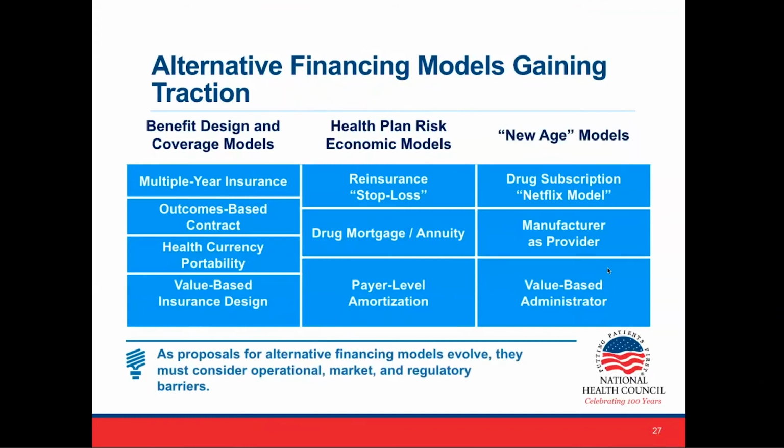One of the things that we haven't had a lot of time to dive into, but in addition to outcomes-based contracting, we're seeing a lot of attention around this range of alternative financing models. And this is particularly accelerated because of the really tremendous pipeline that exists today in the cell and gene therapy space. As some of you may know, there are over 800 investigational new drug applications, so the filing that happens in the FDA process before actually filing for approval. There's over 800 cell and gene therapies in the pipeline today.